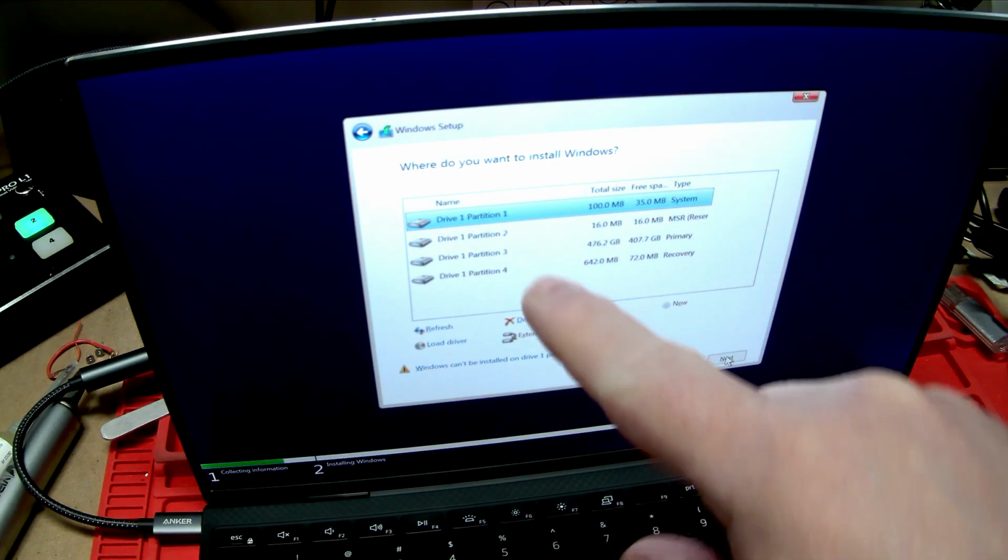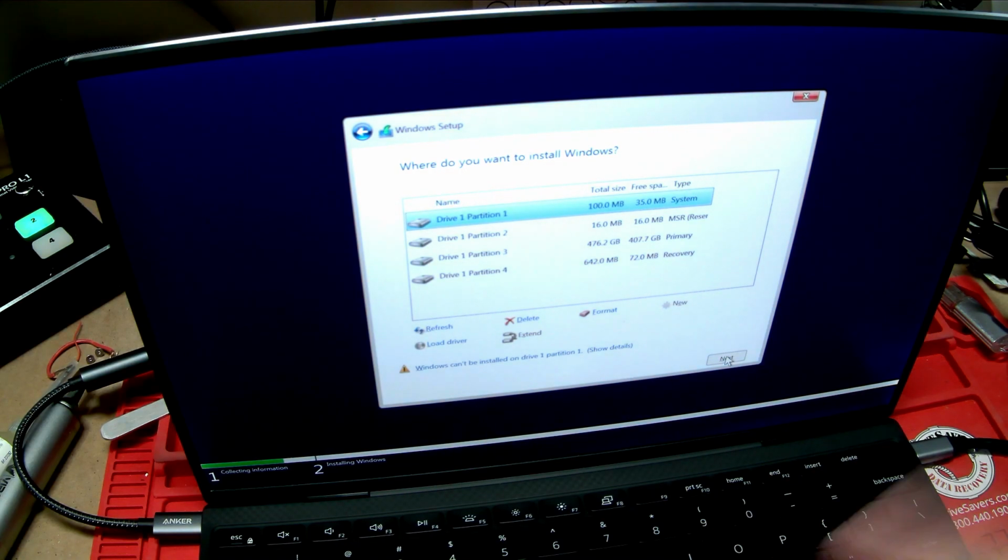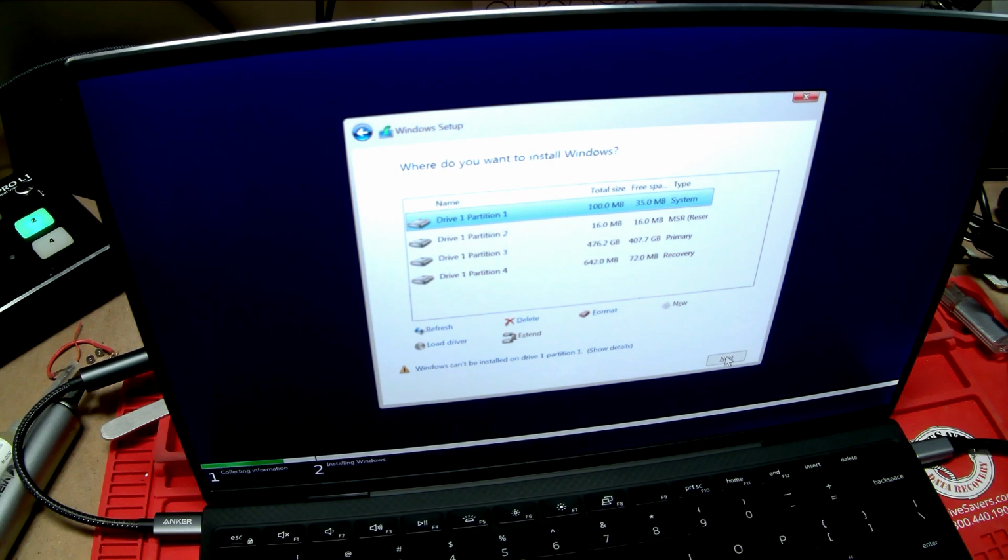Now, once you've actually deleted the partitions and installed Windows, it will automatically load into Windows. It does that because the BIOS sees the drive, but the install itself does not. Okay, so that is how you do it. That's how you get around it. Remember to look in the description for the actual zip file.